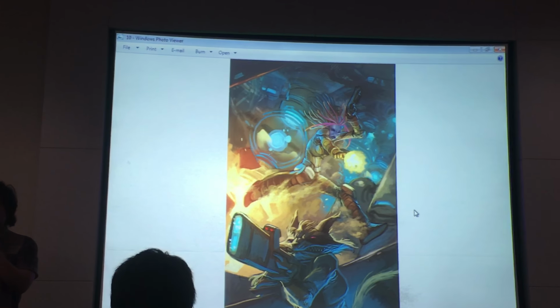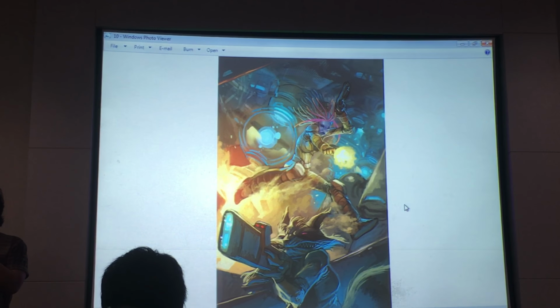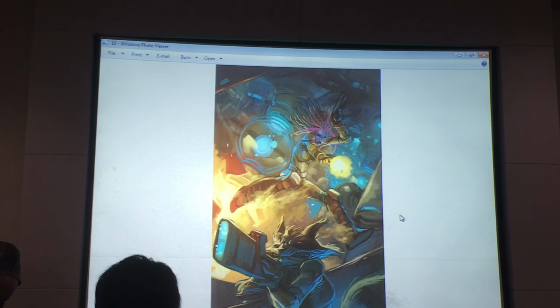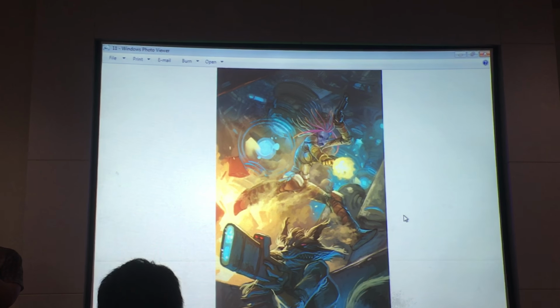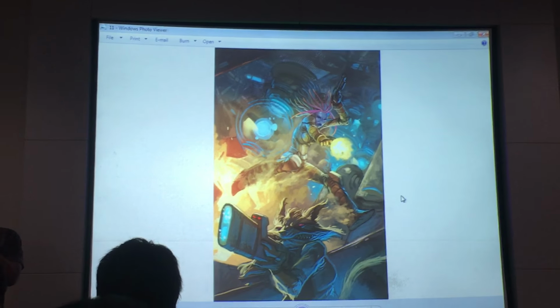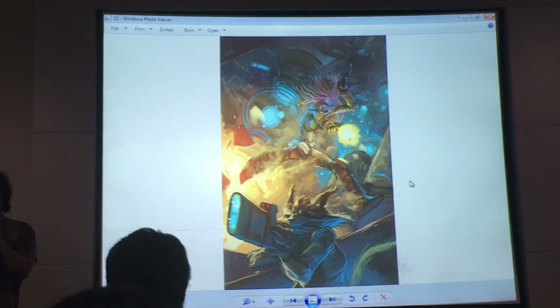And a bit of color balancing to bring it back into a little bit more sci-fi-ish. And darkening of the background to bring the focus back to the subject matter, which is Nikigo.